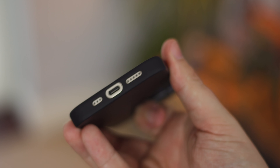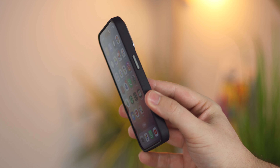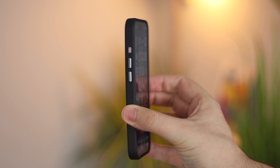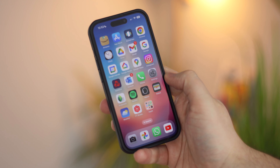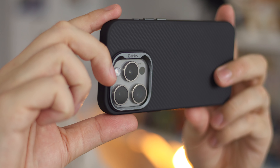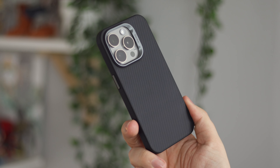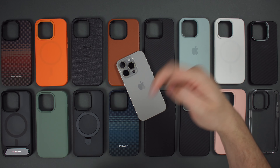The Benks Armor Pro also has a nice lay-flat table design. Despite being very slim, it offers face-down drop protection, and there's an ample cutout at the bottom for USB-C and the speaker array, so a variety of USB-C cables work with no problems. In general, this case feels really nice in the hand — very soft yet offering a ton of grip — and it's extremely slim, not adding much bulk to the iPhone 15 Pro's form factor. At just under $40, it's a very affordable option for the materials, build quality, and protection you're getting for your thousand-plus dollar phone. They also do an Armor Air version which is a little bit slimmer while still offering full protection.